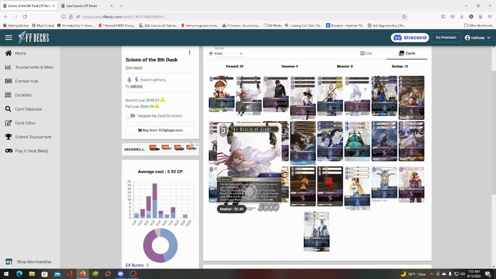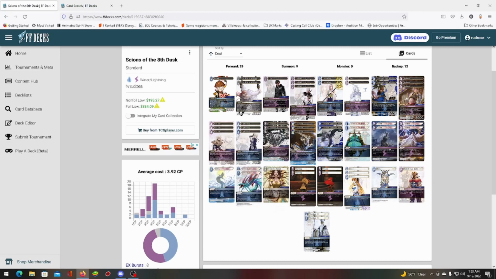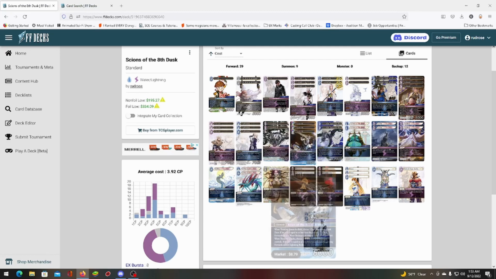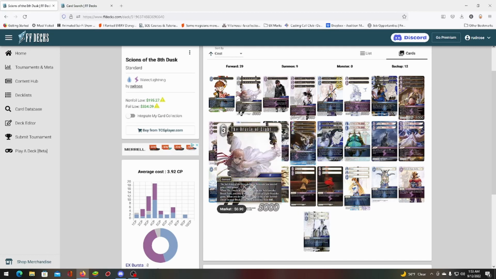Oracle of Light is quite nice. She will buff your Scion forwards, so Ishtola, Thancred, Alphinaud, Alisaie, she'll give them all plus 2,000, which can be incredibly relevant. And then when she dies, you can remove her from the game. As long as she went to the break zone, you can remove her from the game to play any Scion onto the field dull. Getting to play Thancred for free feels quite unfair, because then Thancred comes out, and then he triggers, and he brings out whoever, and et cetera, it goes on. She's always been a great little card. The only thing that's ever limited her was the fact that, one, she's light, and two, she's limited to Scions, but she really shines here.